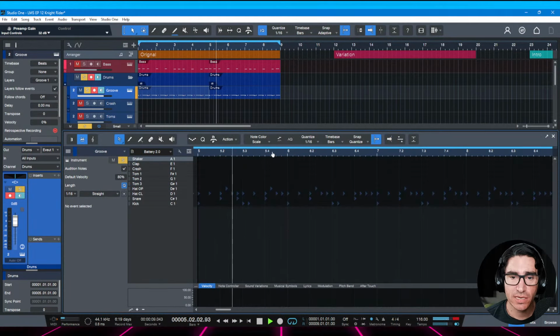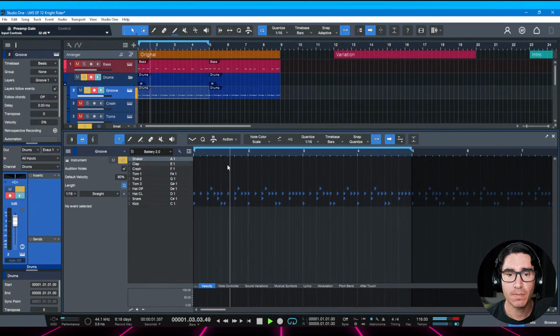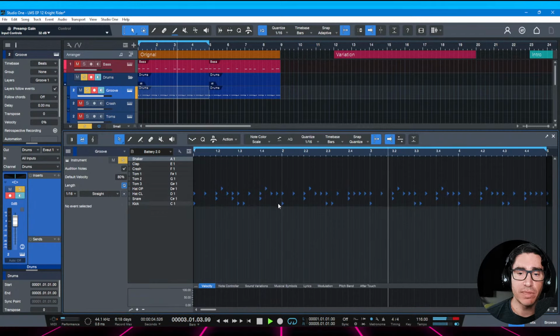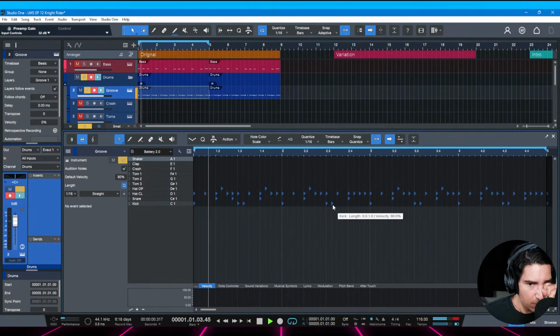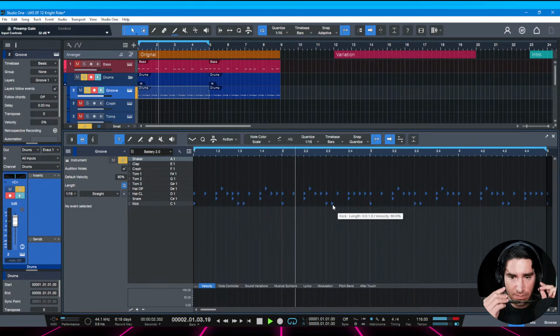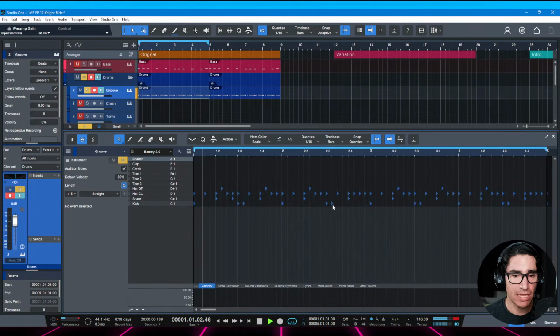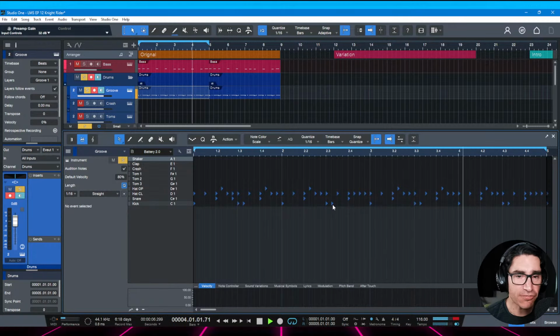We have the kick. Let me loop this thing over here. The kick playing on the downbeat, but then a 16th note on the next downbeat. Simple snare on the 2 and 4, and we have a hi-hat pattern that has some very nice movement with an open and closed motion, but fairly simple.